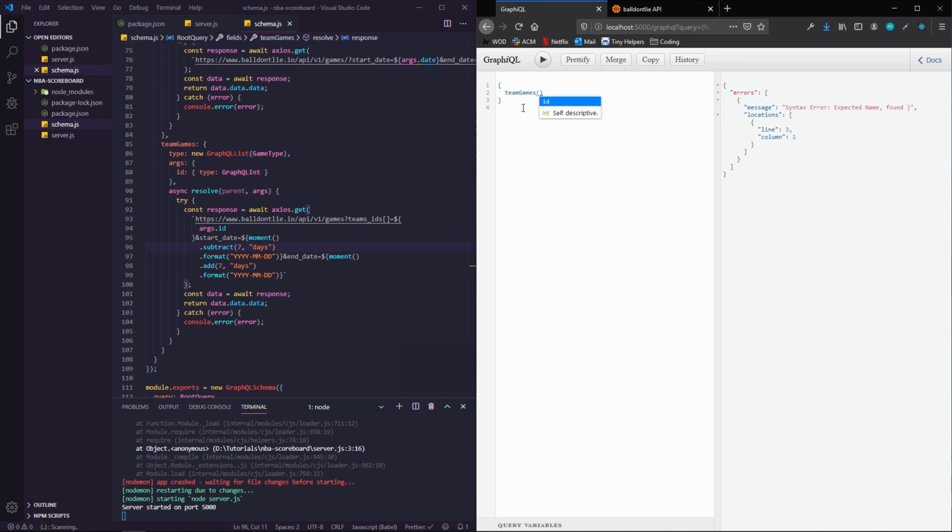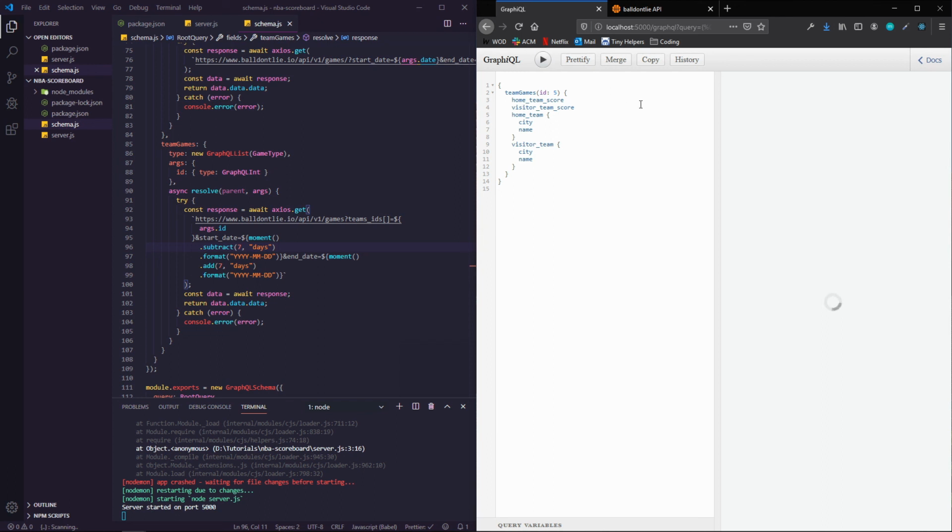So now we have team games, and team games takes in an ID. Let's say 5. And now let's see what we want. Home team score, visitor team score, home team city and name, and visitor team city and name.